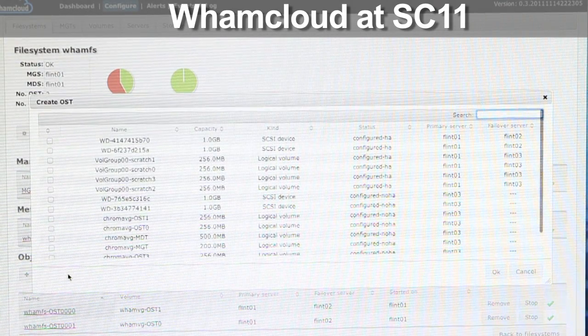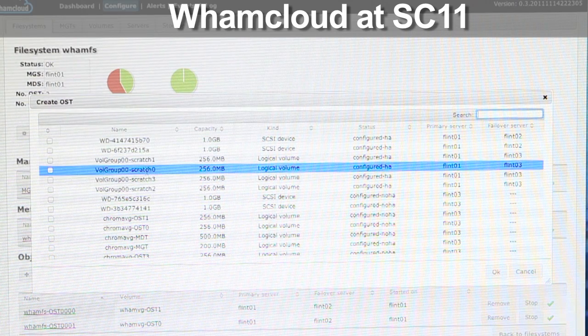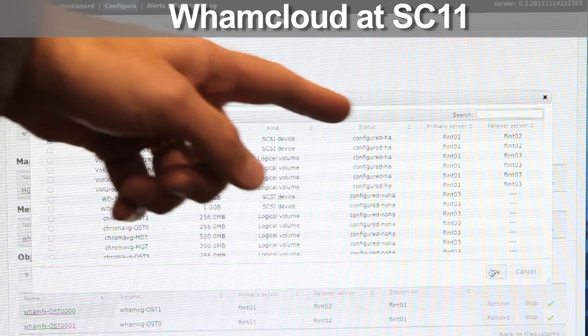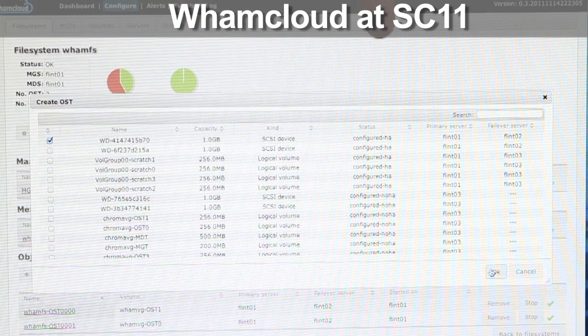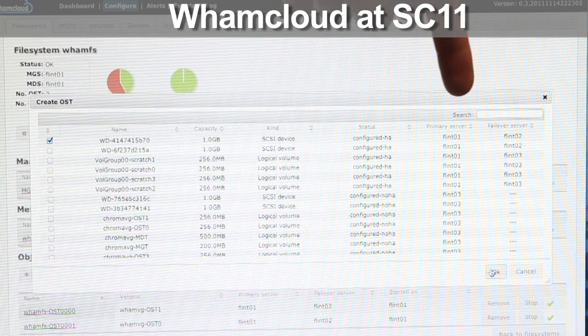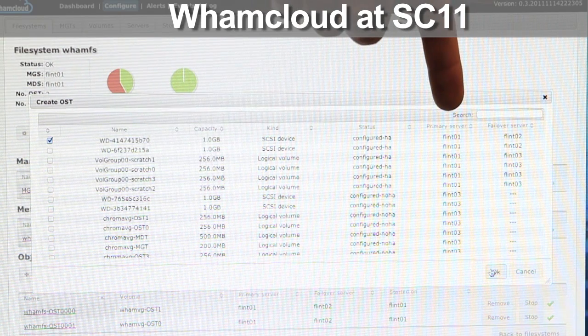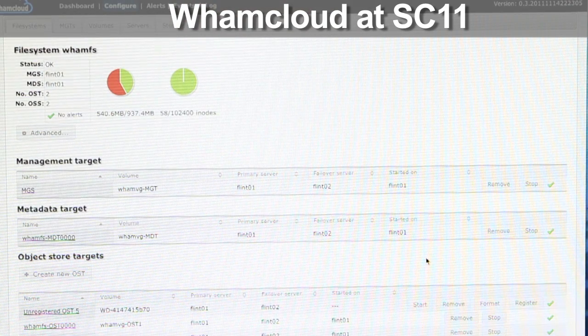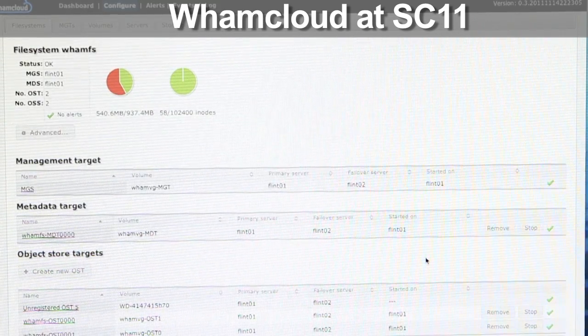Okay. So we have two object storage targets currently in this file system, and we can add a new one really easily. So this is a list of all the volumes that we've discovered on the different servers that are currently being managed by Chroma. This disk is currently shared in two different servers, so the fact that this disk supports HA has been detected by Chroma. With one click, we're going to set up not just the device and an OST on this disk, but also the failover configuration for this disk between these two servers. So the disk is being formatted now in the background, and that'll happen over time.